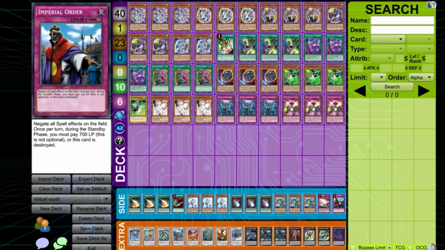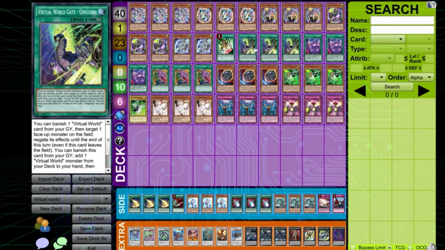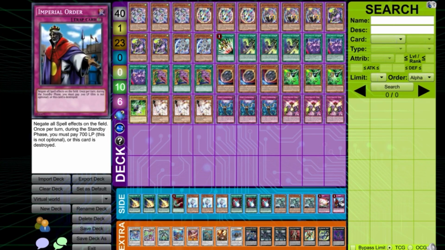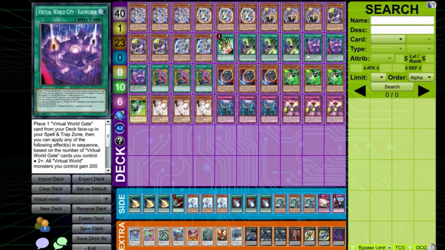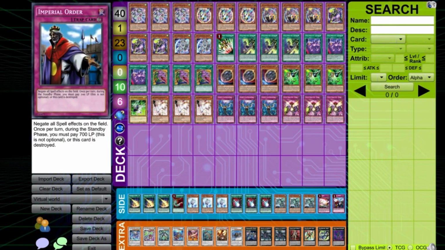So the reason I put Imperial Order is you don't really have any spell effects on the field. The only things are Kowloon and Quinlong, which you don't really care about. It doesn't need to be on the field. So you can even put Imperial Order in your side deck because the deck doesn't really care about that. Just Desires and Kowloon. This Quinlong doesn't trigger on the field, and Imperial Order only negates the field. So that's the deck profile. Let's get into the combos next.